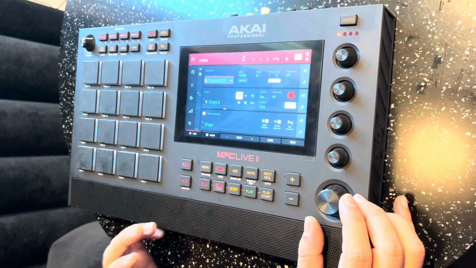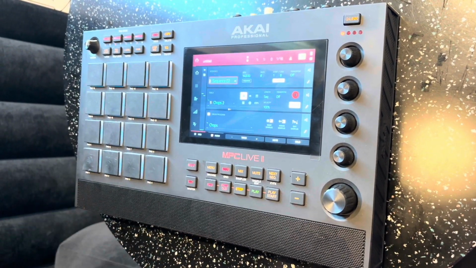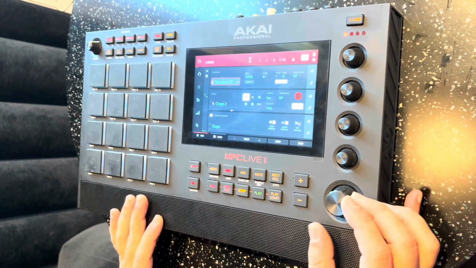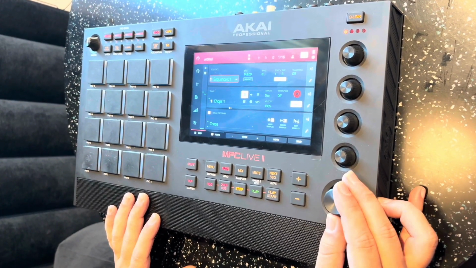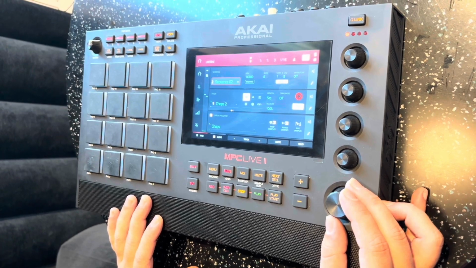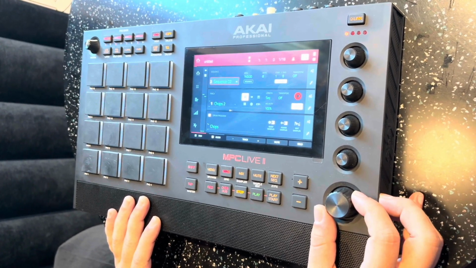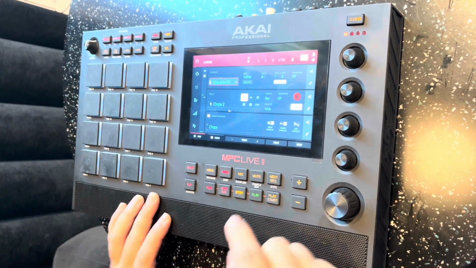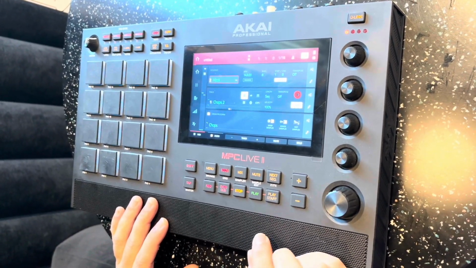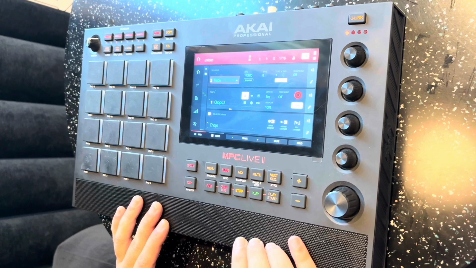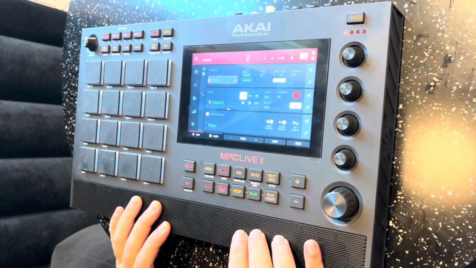And let's go ahead and select which one's going to be our hook, which one's going to be our verse. So I'm going to pick sequence 1 to be our verse, and sequence 2 is going to be our hook. So let's start with the hook first, right? So I'm going to go ahead and rename the sequence to hook. And now that we have that sequence named hook, the next step is to start adding drums.